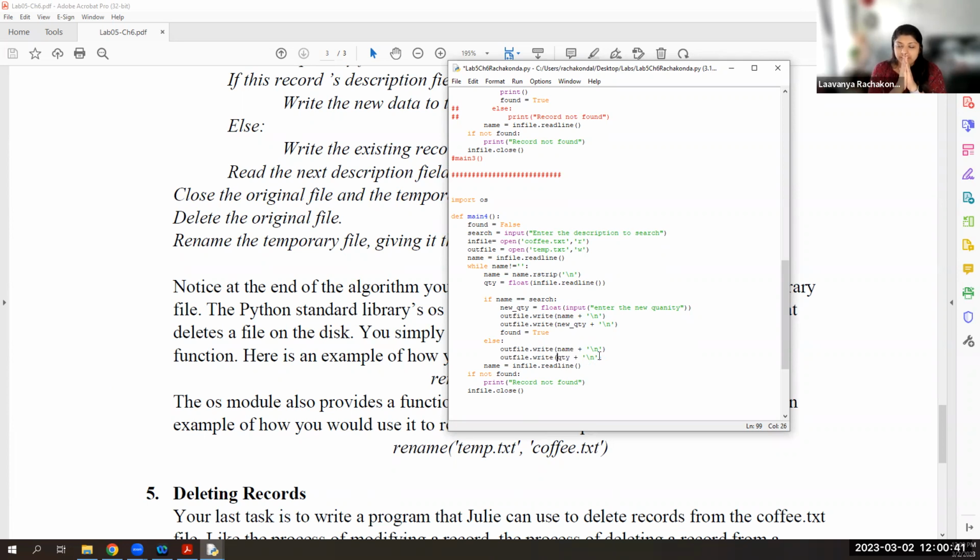So if that is a match, then the new quantity along with the description is being written into the new file, or the temporary file. If it is not a match, then the original contents, like the name and quantity, are written to the temporary file. I think that's what I have.